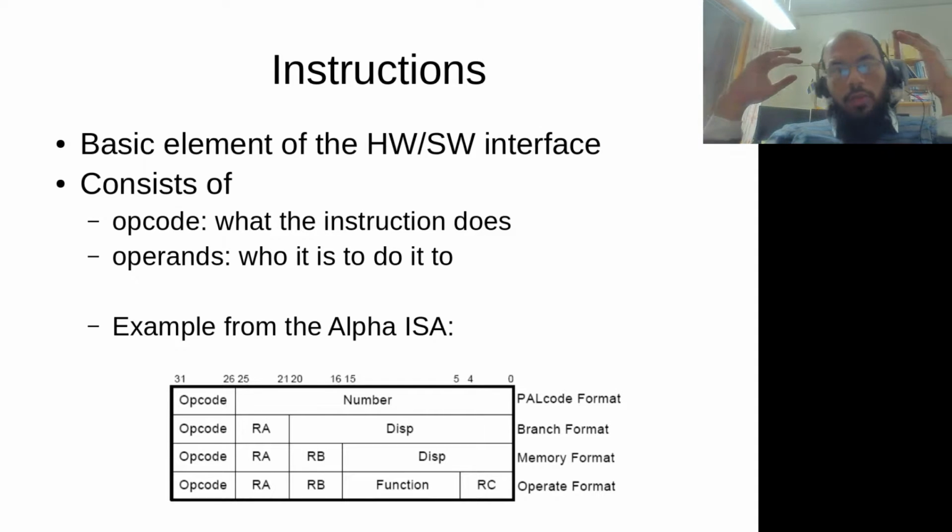Okay, so when I am talking about the instruction set architecture, I talk about instructions, and I said that the instruction set architecture defines how the instructions are done, and this is what I actually mean. Each instruction, I'm trying to get my pointer. I hope you see my pointer.